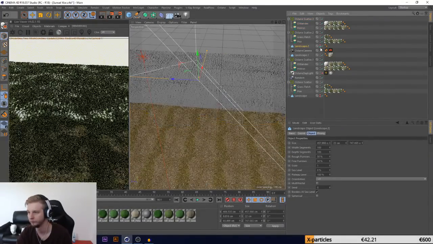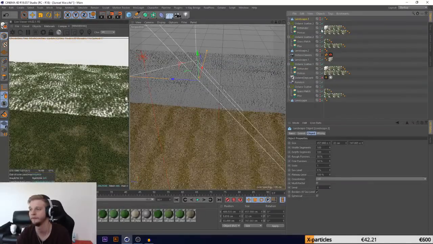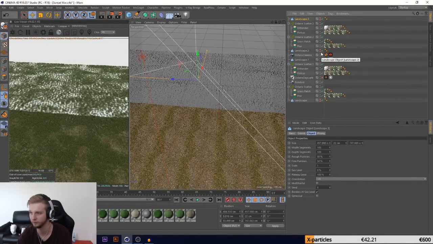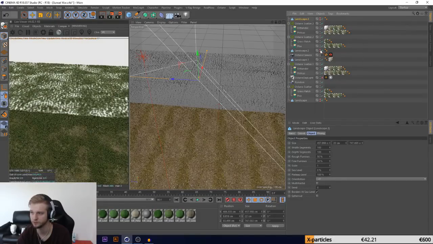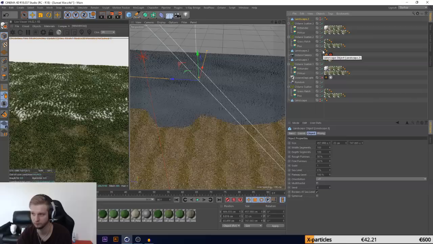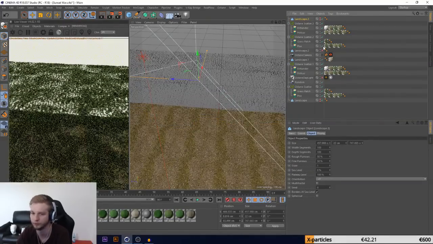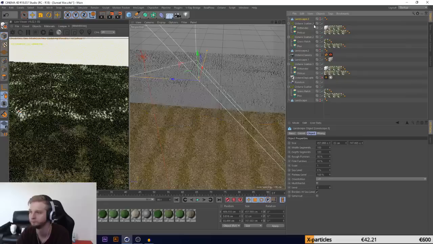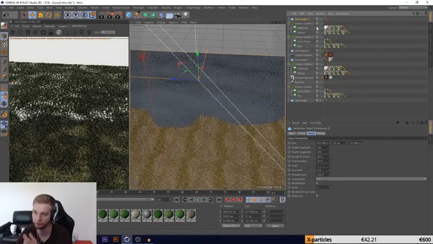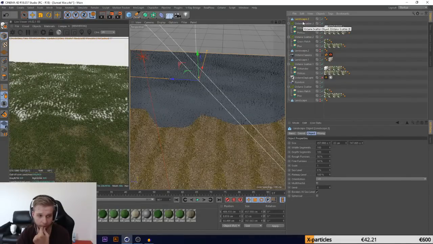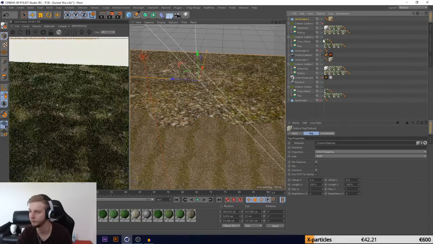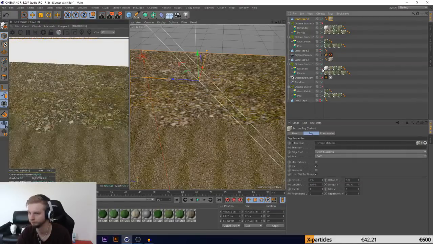Now make this invisible. And the reason I don't make it invisible with the check mark is because if you do that, the whole scatter disappears. Like if I do this, see? Wait, it doesn't disappear? Hold on, let me try this again. Oh, they fixed that, cool. Didn't even know that. So I can just make it like this. Because it used to not work if you do it like that. And now put that same texture on there as well. Deactivate the grass again, because we don't need it for now.